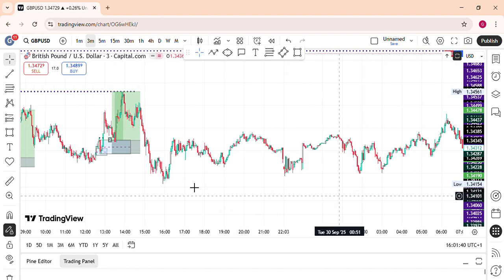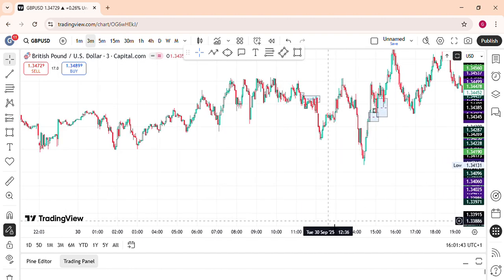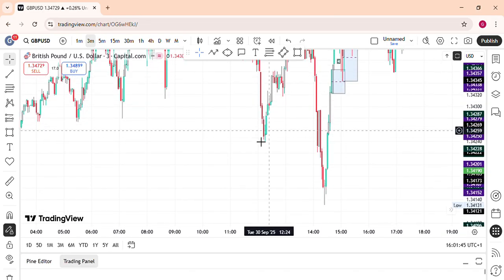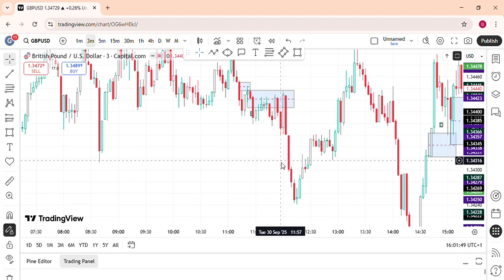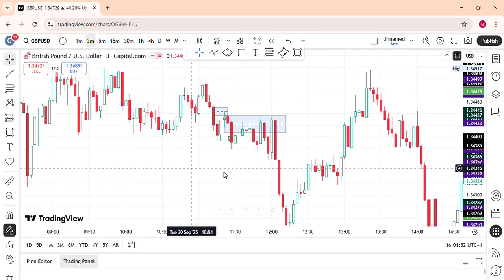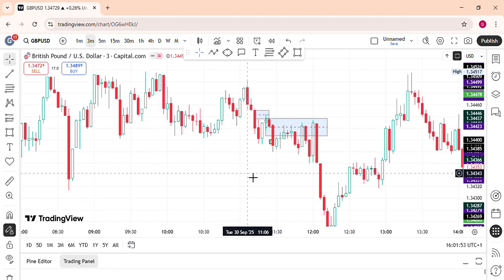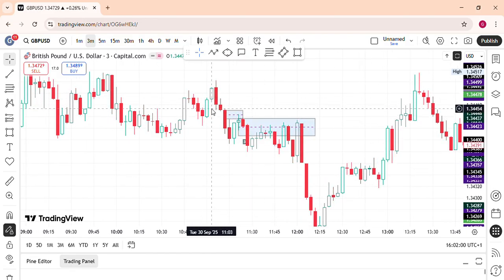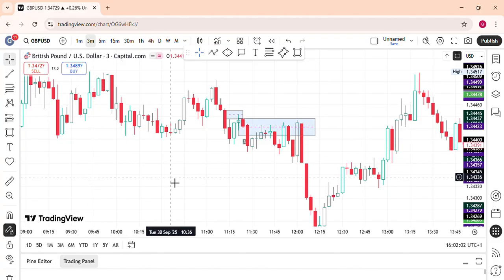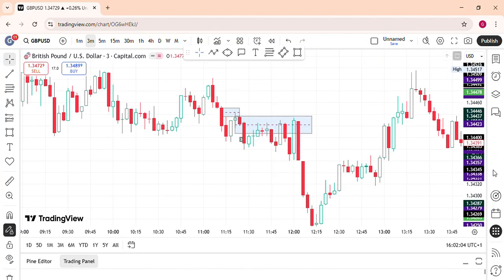So we have our next trade, which is trade number 3, a bearish trade. Now we had a previous trade which was a bullish trade, and you see how price can change at any given time. We had two previous bullish trades. Now we have our third trade on Tuesday, a bearish trade.